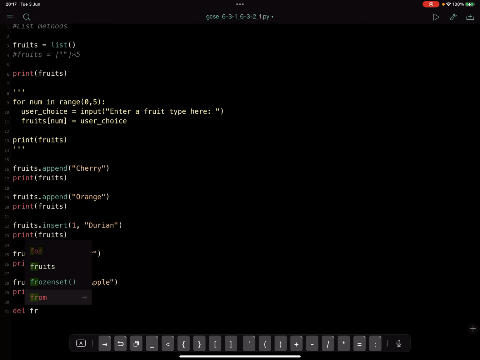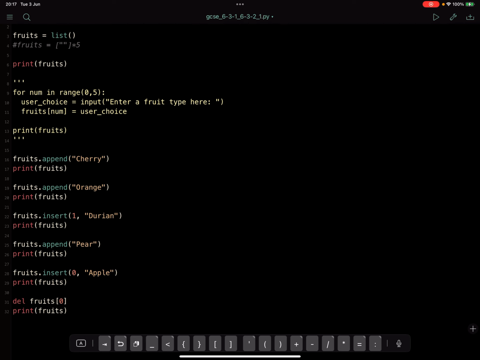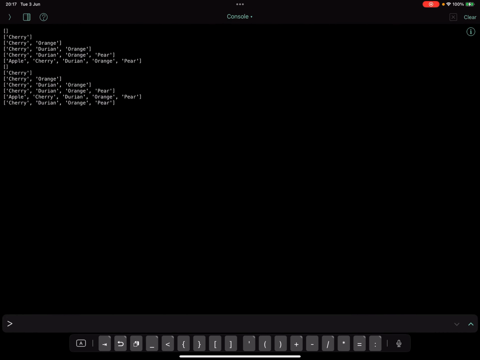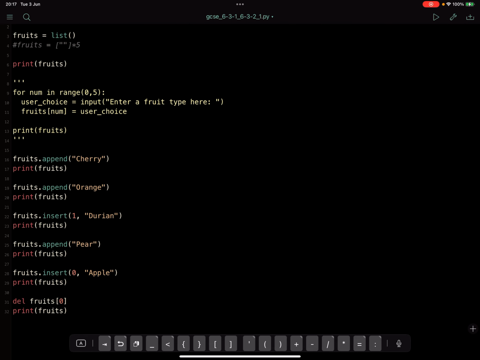I can say delete fruits, but I have to give it an index. So to delete the first item, if I wanted to delete apple, I could put 0 in here, and then I'll print it out again, and you'll see that I've removed apple from it. I've deleted apple entirely from the list.